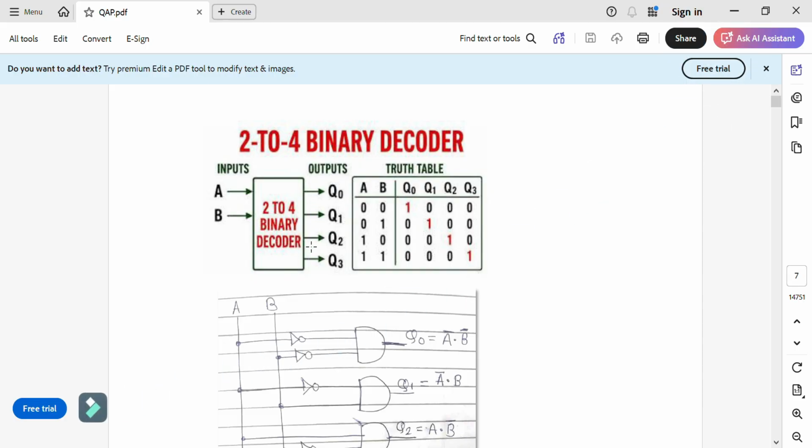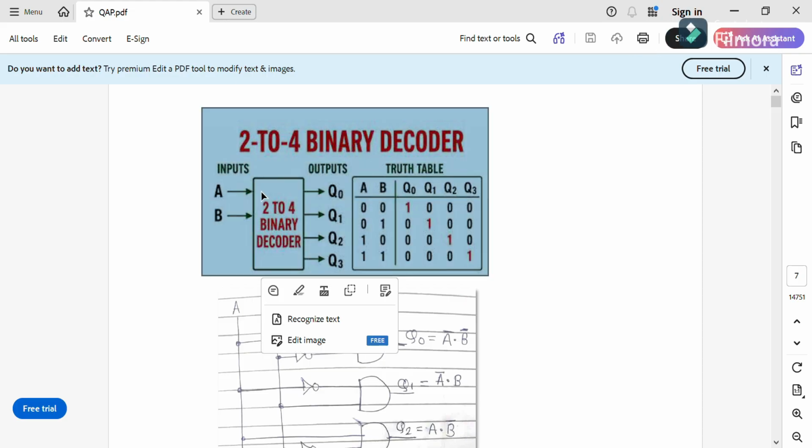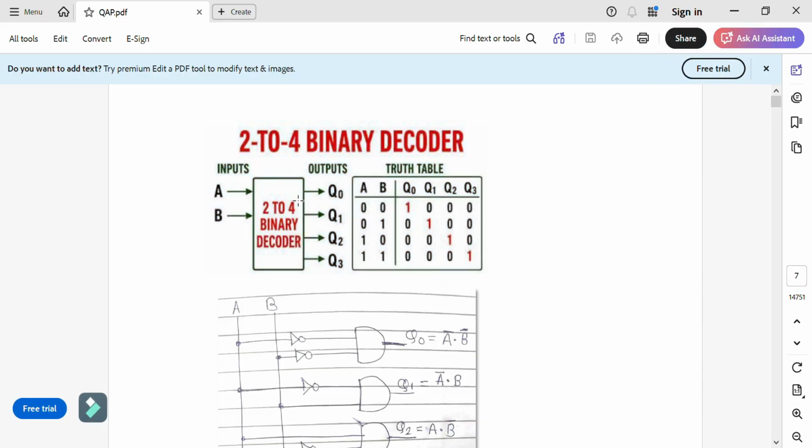Remember, this is like your TV remote. Suppose your Ashtak TV channel is based on some number like 256. Whenever you enter the number 256, automatically you will get the Ashtak channel. Suppose you select channel 111 for TV9, at that time it will select Q1, another channel like this. So here if I make the 00 combination, it will select the output Q0. Again if I do 01, it will select Q1. Like this Q2 and Q3.